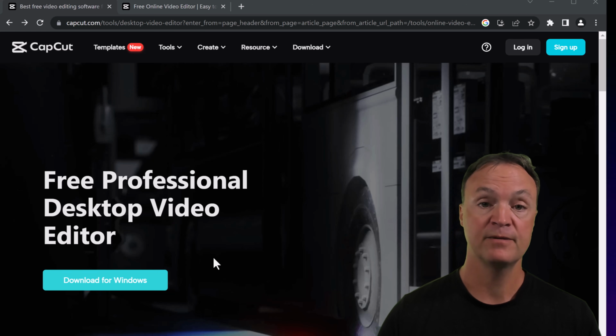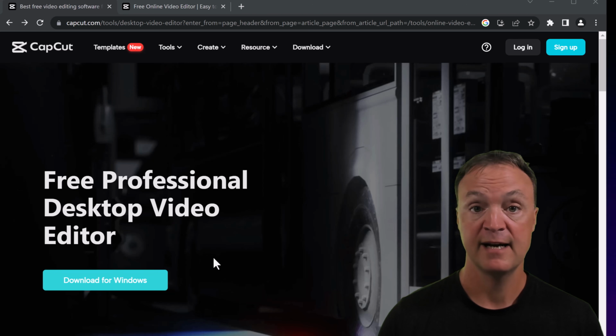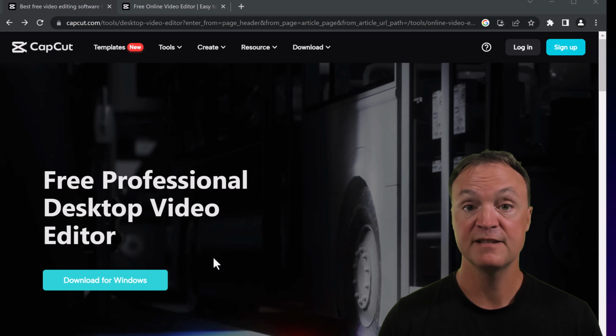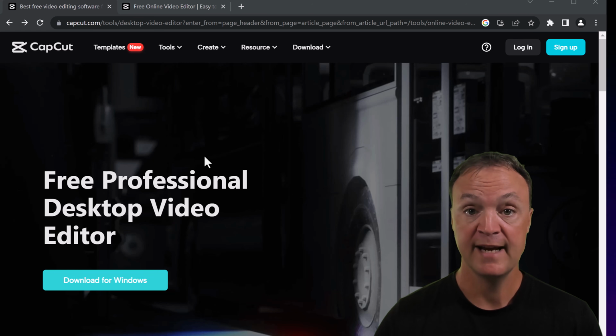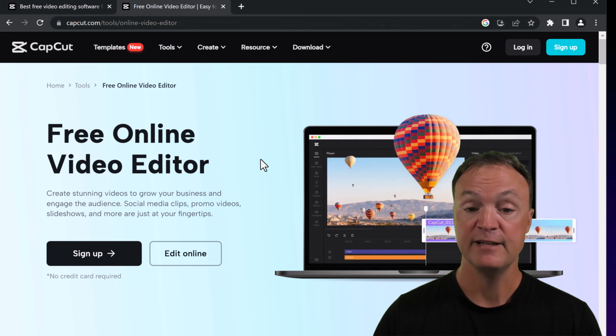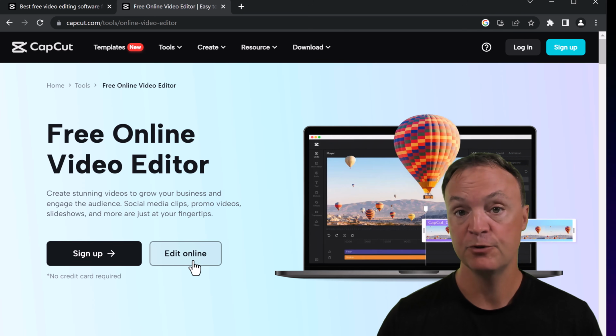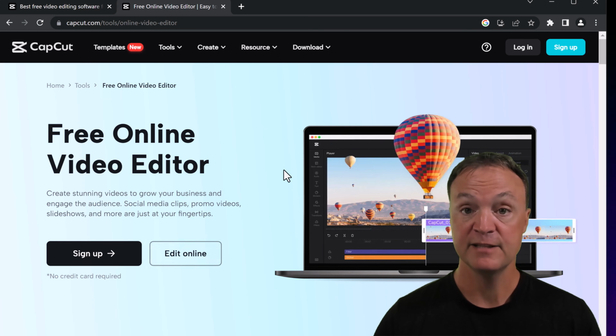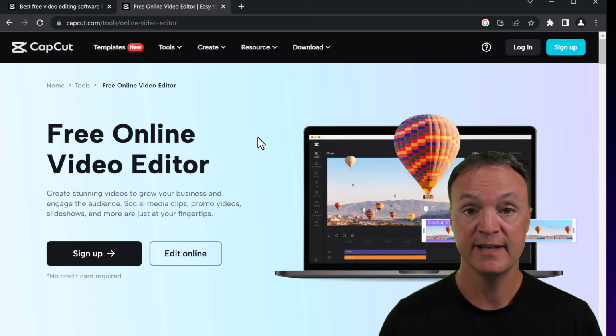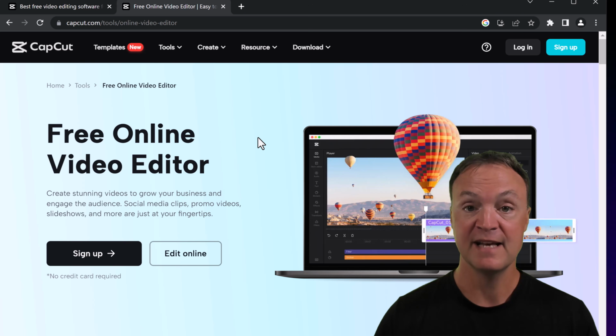I do want to point out, once you learn how to use CapCut on the desktop, it's very easy to switch to their different ways that you can edit videos. With CapCut, you can edit directly online. So if I go over to this right here, you'll see I can edit online. I would have to upload my videos to be able to do that. The nice thing with working on your desktop, you won't have to do that. But you can also switch over to your mobile device, maybe an iPad or phone, and edit videos with CapCut there. And what you're going to notice is that the layout is very, very similar. So you can just jump into that right away and edit videos.